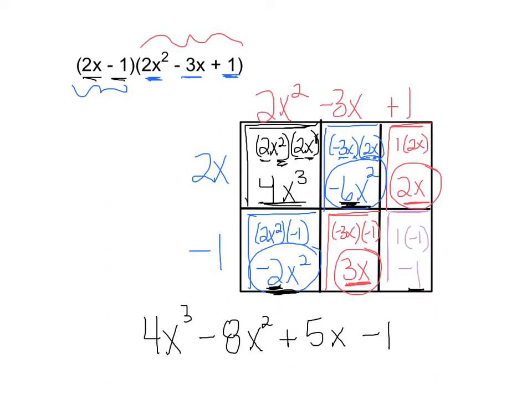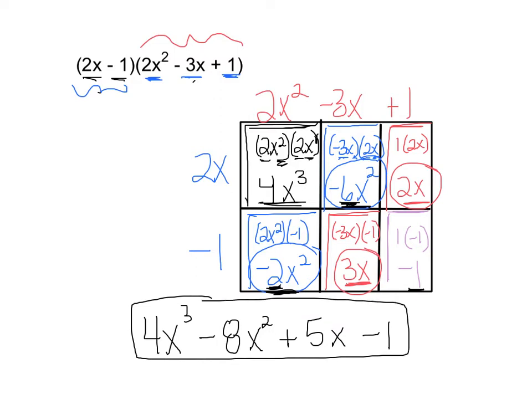Okay, so when you have a binomial times a trinomial, you're going to get a little bit bigger. You're going to get a big polynomial when you multiply that out. The key thing to look for is first you want to make your rectangle and multiply each individual part. Then look for like terms. When you collect your like terms, you're only adding together the coefficients and you're keeping the terms the same.